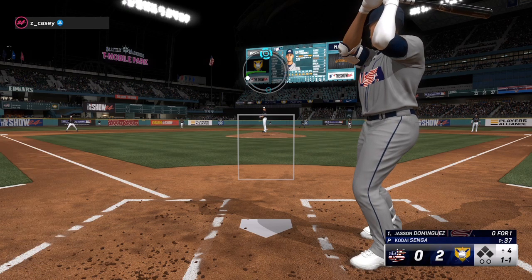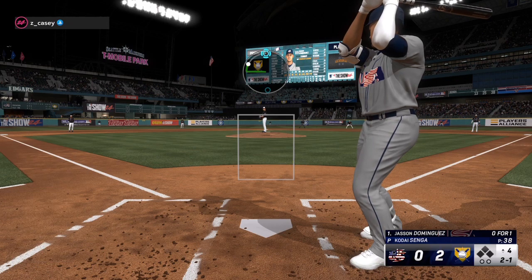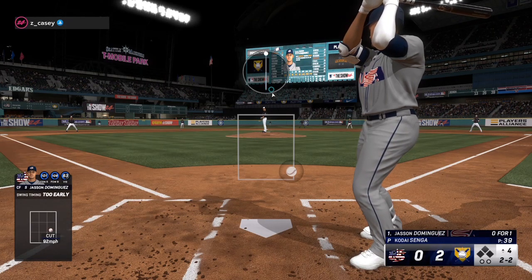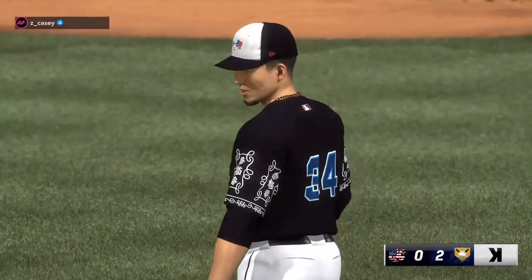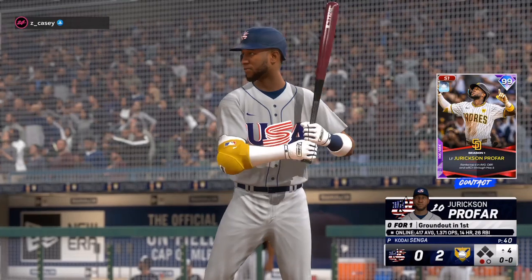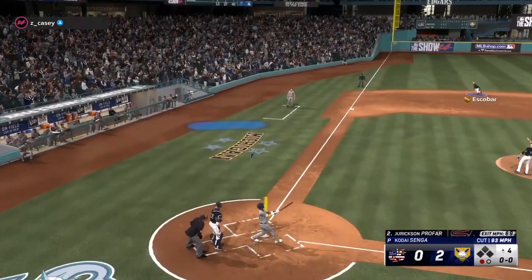He's seen a fastball, so now I slow the pitch down. He didn't swing, so we try a slider — I didn't have a good pitch release, so it's a ball, making it a 2-1 count. At this point you want to throw it in the strike zone but not give him something he can hit for a home run. We come back with a cutter, he swings early, so now we come with a fastball. He's thinking it'll move like a cutter — he doesn't even swing, easy strikeout.